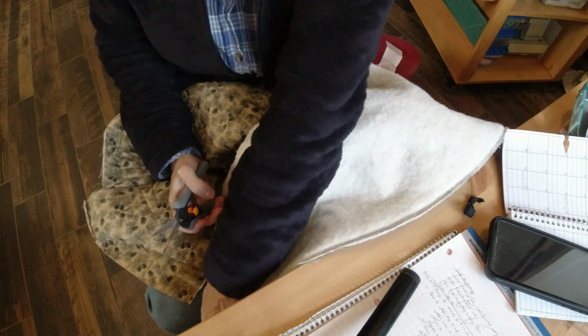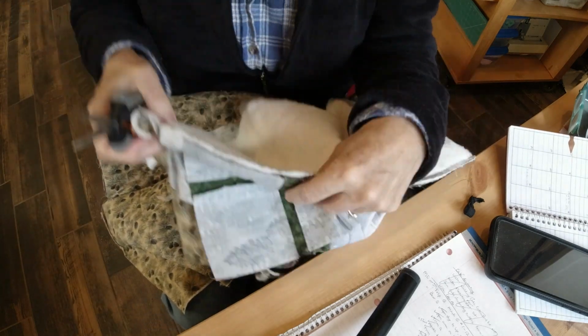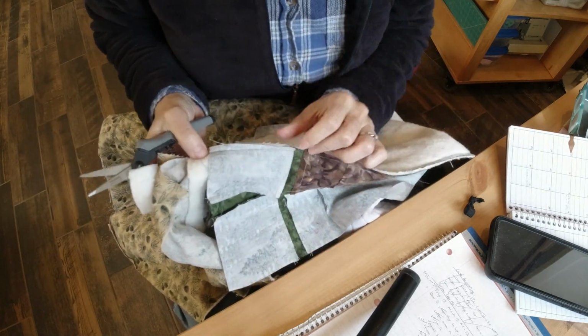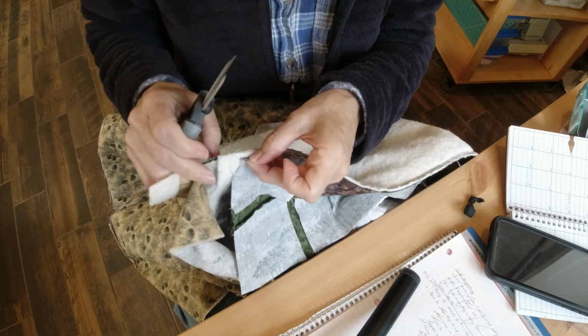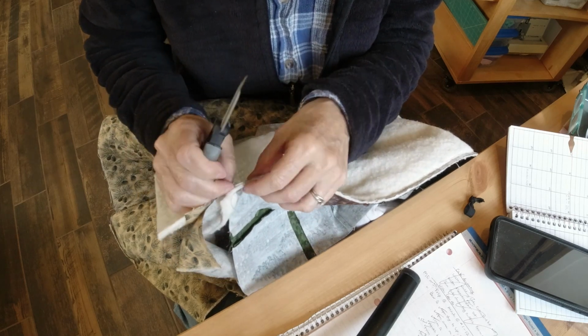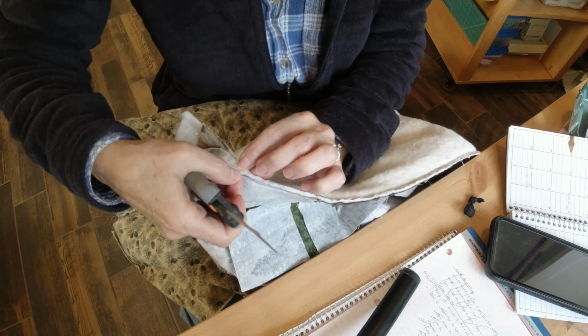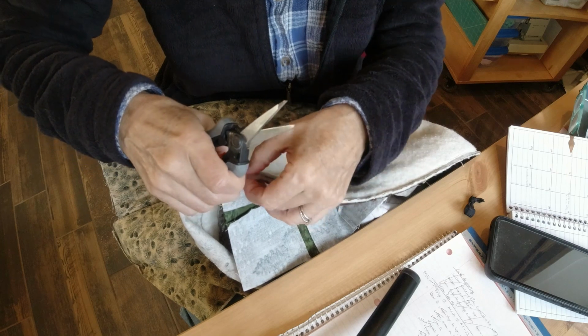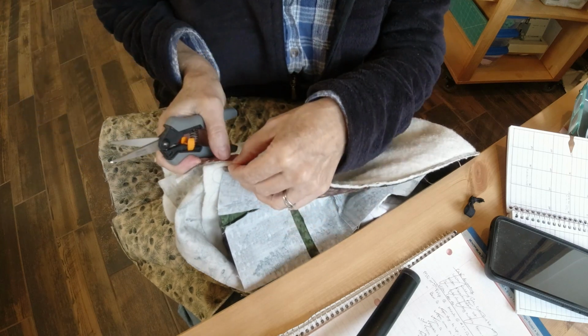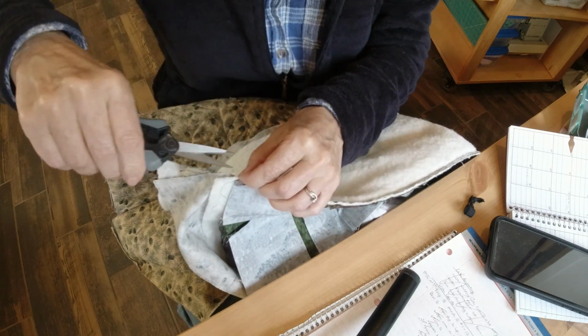And then the really fun one is in between the border that I just added. You can see this little bit of batting in here also needs to be trimmed out. This is even more difficult because you have fabric on both sides that you don't want to cut.